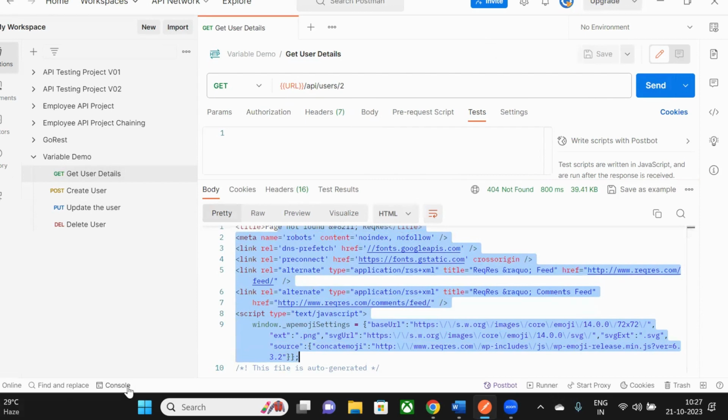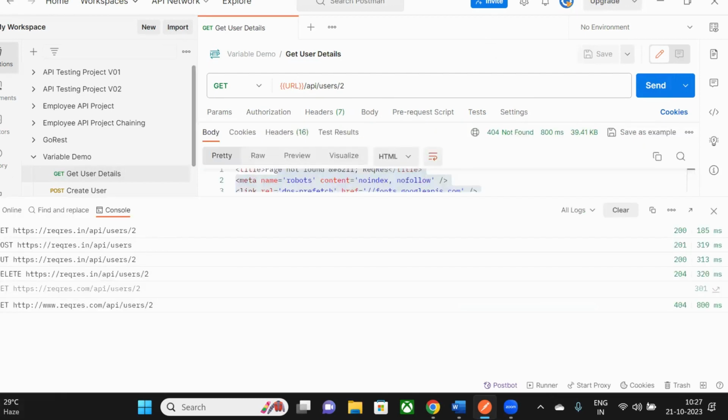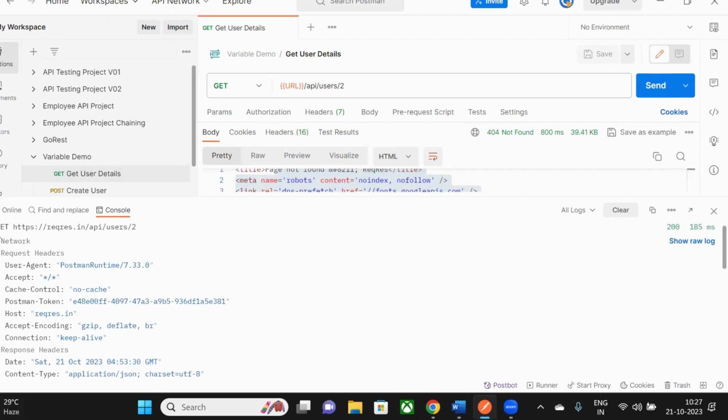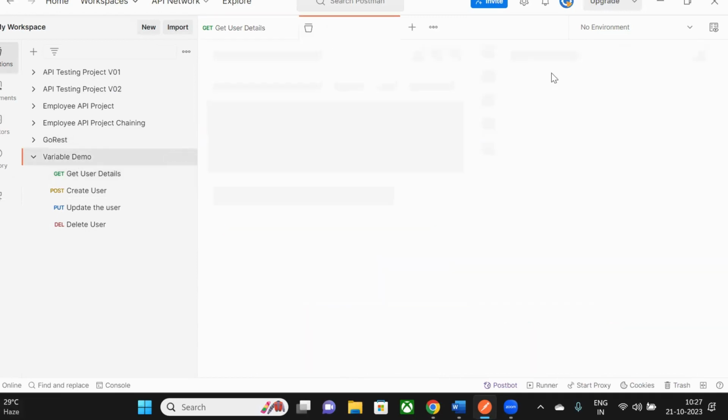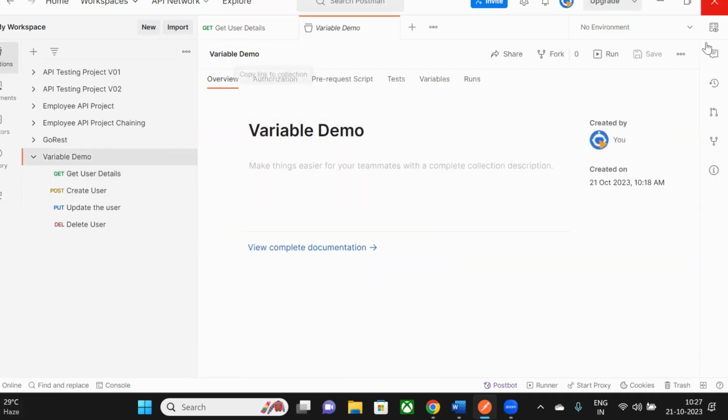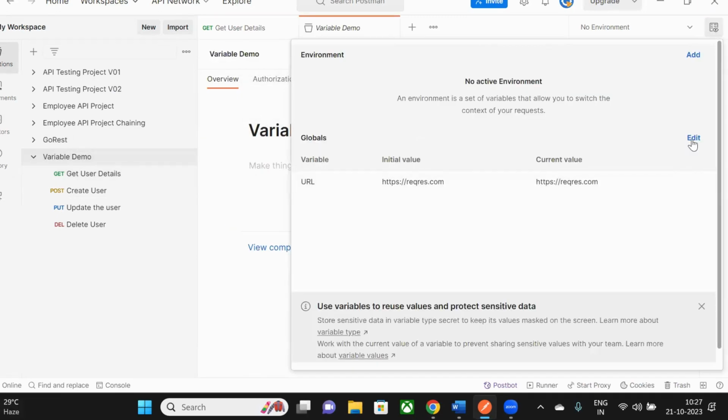But if we check the console, it is now hitting the request.com API. So this is the main function of variables. I will again change it to the correct value.